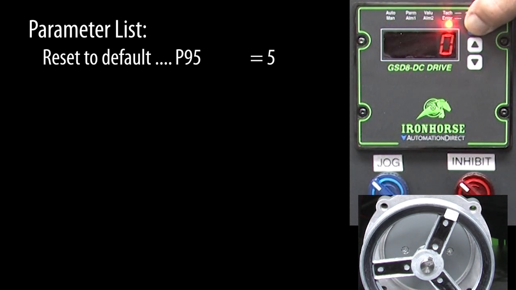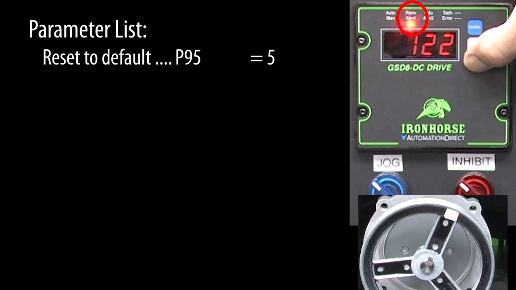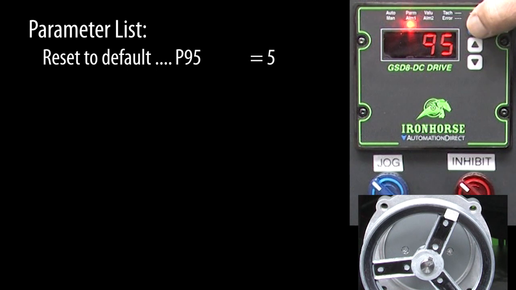Hold down the enter key for 3 seconds or until the parameter LED lights up. Scroll to parameter 95 and press enter. The value LED lights up to tell us we are changing a value. Change it to a 5 and press enter. The display tells us to press the up button to confirm and the down button to exit. I'll press the up button and we are now factory fresh.